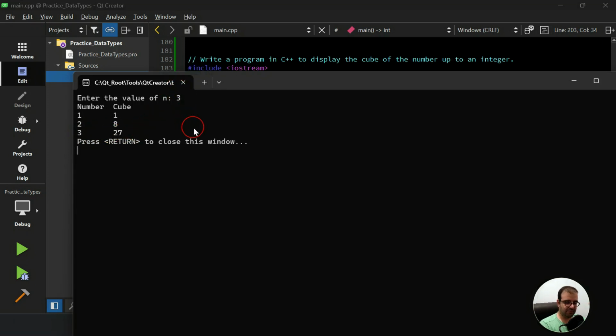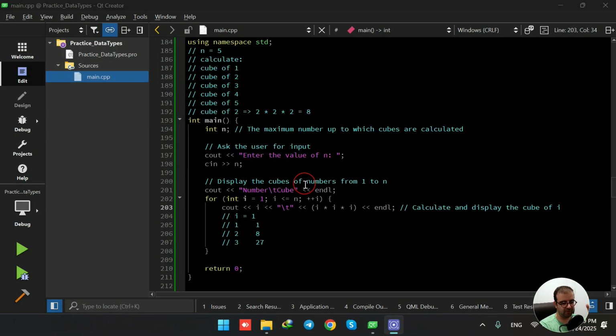So we enter number n equals 3, and it is going to calculate from 1 up to 3 the numbers and their cube. How we do that? We are using a for loop. In each iteration, we are printing I, and then we are calculating I multiplied by itself 3 times.